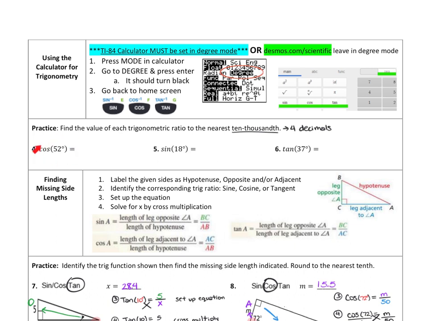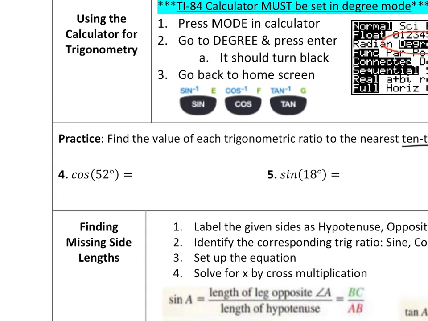Okay, we'll make sure we actually know how to use these buttons. I want us to evaluate cosine of 52 degrees. So what we do is we press the cosine button. Then we type 52 because we're in degree mode, so you don't have to put the degree symbol. Close that parentheses and press enter. It'll give you a string of decimals. I want you to round to the nearest 10,000ths, which is 4 decimals. So for cosine of 52 degrees, we would write down 0.6157. Did everybody get the same number as me? Fabulous. A classic mistake here is just being in the wrong mode. You don't know how many times it happens.